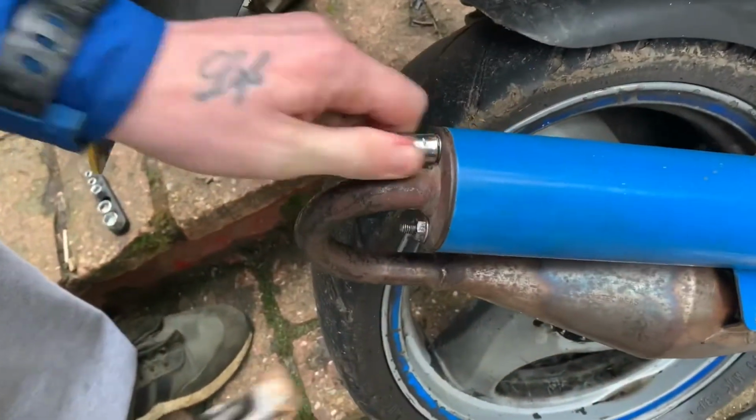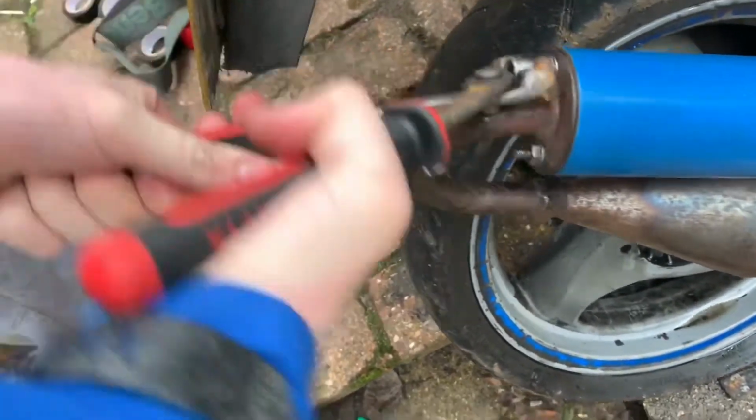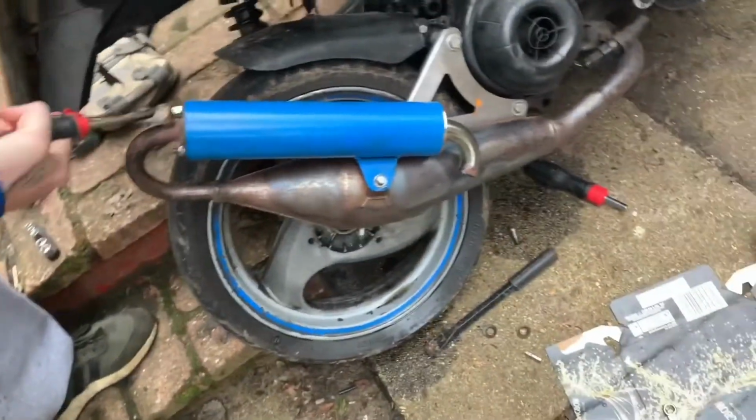Yes, Rich. Quick video because we haven't done anything. Got a socket stuck on the exhaust. It's all twisting around, probably loose. It just won't pull off. But look, we got the exhaust on the moped. There's the old one there.